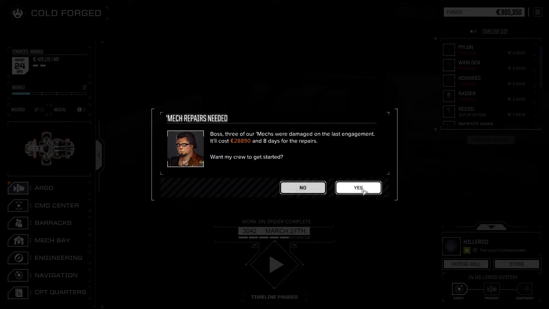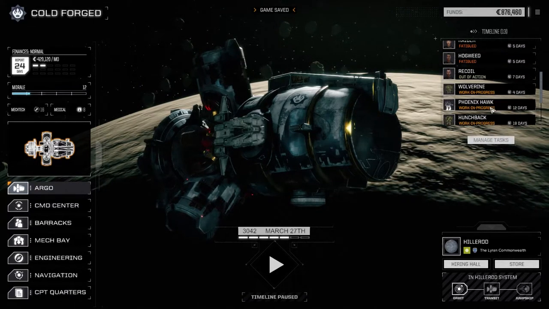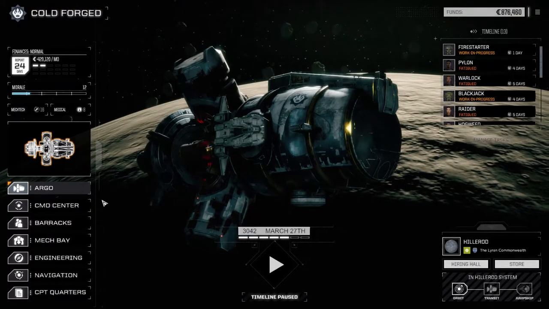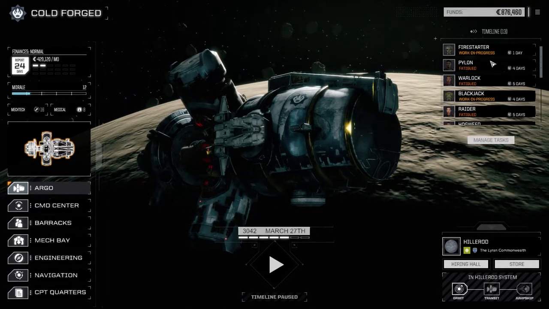Alright, 28,000, not bad. We made some good coin on that, which we definitely needed for sure. Still got a bunch of stuff coming back. Let's manage our tasks a little bit more here. So, what do we want back here? Firestarter, Blackjack, Wolverine, Phoenix Hawk, Hunchback. Yeah, that'll give us the Firestarter, Blackjack, and Wolverine back in 4 days. Which means we can pull off another run quickly. We've still got a bunch more we can do here in this planet. Yeah, I think we can do a lot more on this planet.